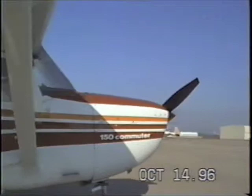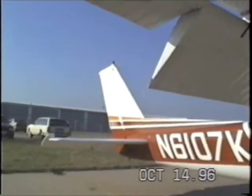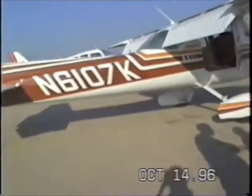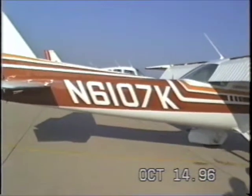And you see, there's the propeller. Well, we'll go around to the other side and film. Goodbye. There's the wrong plane. There it is. A beautiful N6107K. I just said the number.